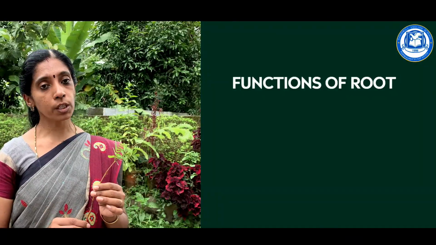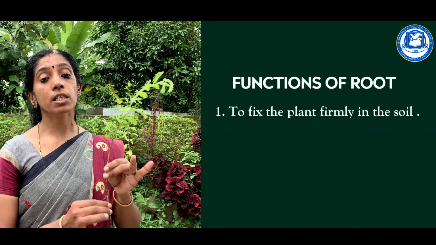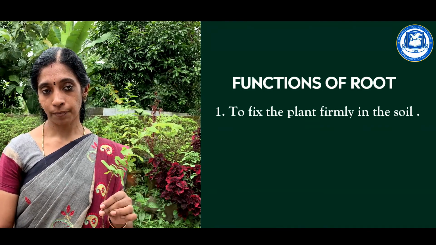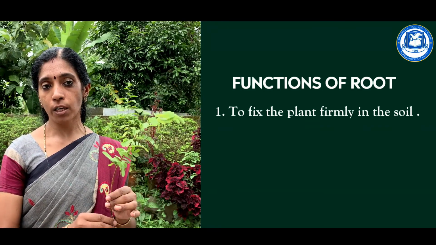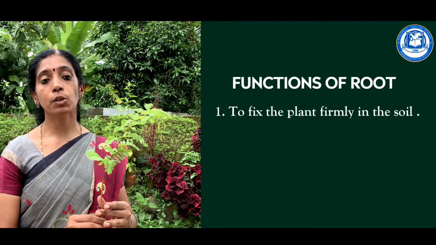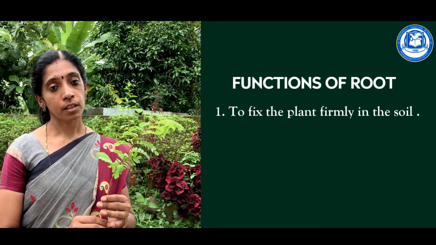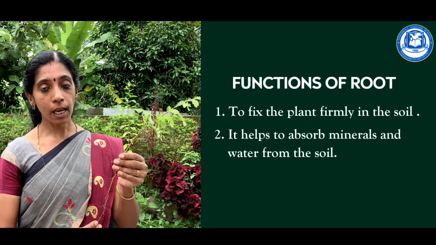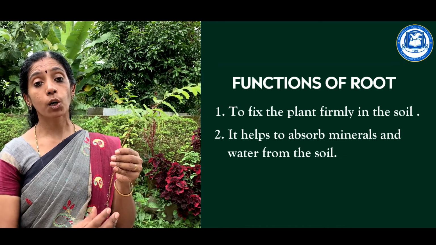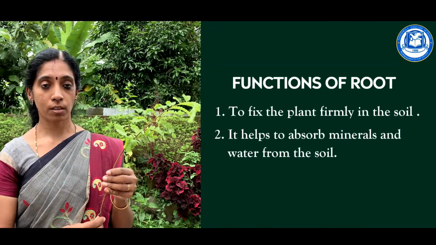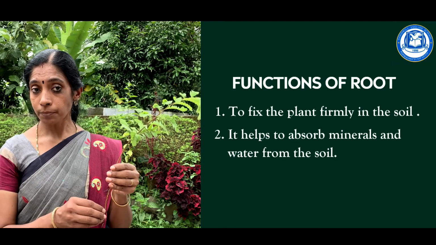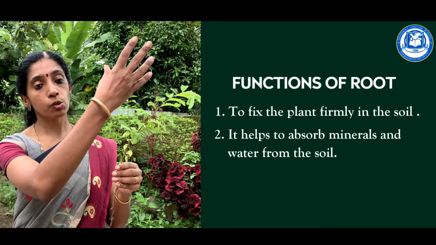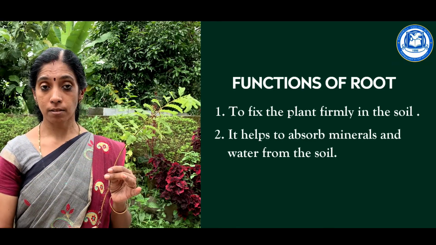Now let us see what are the functions of the roots. The main function of the root is to fix the plant firmly in the soil. So roots fix them in the soil, that is why the plant is able to stand. The other function is it helps to absorb the water and minerals from the soil. So roots absorb them and it is transferred to all the parts of the plants.